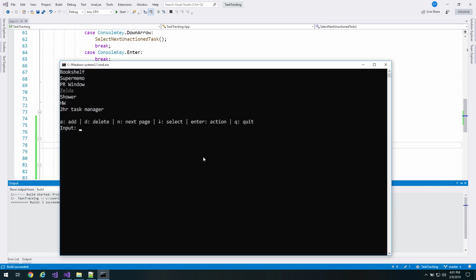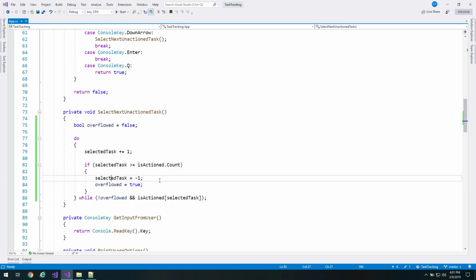Okay. So this should allow us to go down through the list, and now presumably would return to the top, and we could continue down through the bottom. Okay, I'm okay with that. We'll quit here. I think I'm clearing too much. Getting a lot of flash from the console. That's okay though, I can handle it at another time. Okay, and you know what, we're just going to go ahead and return overflowed.